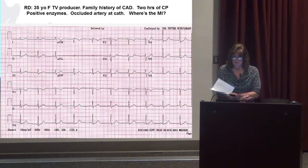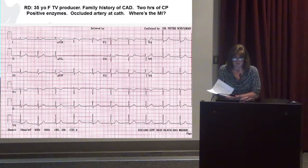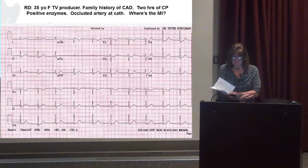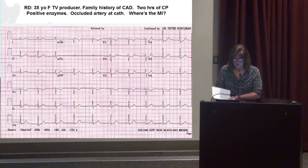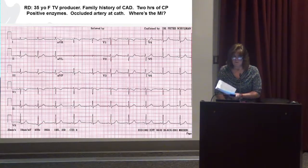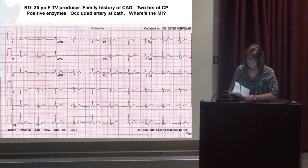Posterior MIs are rare, right? That you would only damage the posterior part of the heart. Usually those are associated with a lateral or maybe an inferior posterior, but to have a straight posterior MI is unusual. Like only maybe 3% of MIs are straight posterior. But that's what this lady had. Very atypical, right? Very unusual. Okay, but she did have an MI, and she ruled in with enzymes. Something went on there, and she'll need to have an echo and further testing to see how much damage there is to the posterior wall. Hard to see on a 12 lead, but it'll give you a clue when you see that ST depression over the anterior septal leads.